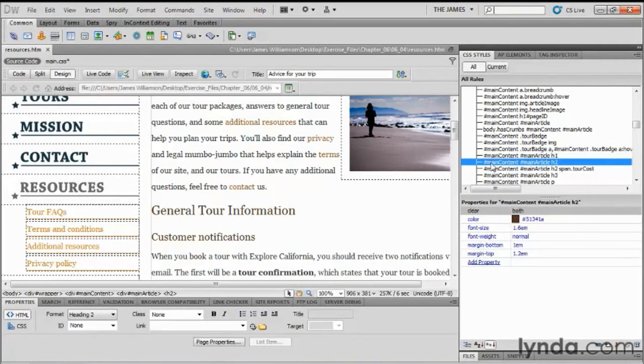Although you can certainly select rules and drag them up and down the order to organize them if you would like. Now, I know it seems like we've covered a lot of ground, but to be honest, we've just scratched the surface of what we can do with this CSS Styles panel. Don't worry, you'll be using the CSS Styles panel throughout the rest of this title. That's going to give you plenty of time to familiarize yourself with those capabilities, as well as exploring some of its additional functionality a little bit later on.